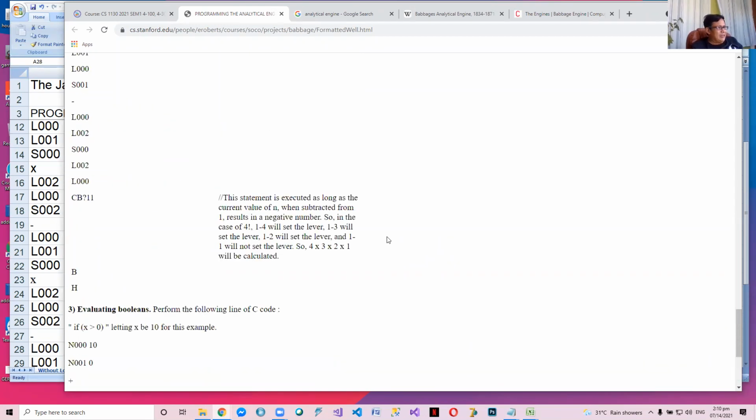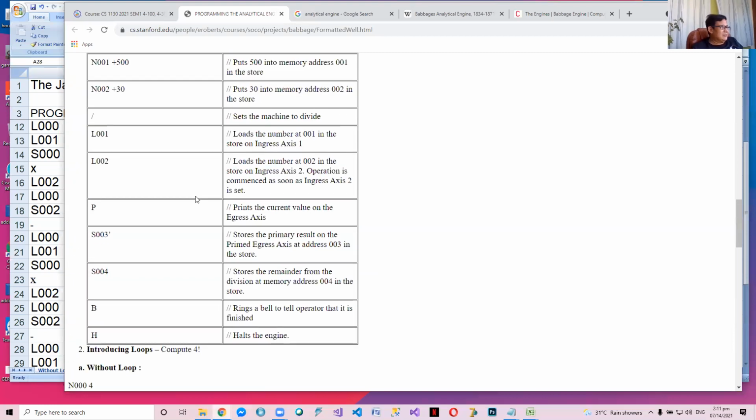So it's said that the value should be set, which means that the last value, which is probably on the egress axis, is a non-zero. Now, in binary computers, when we say set, we mean a value of 1 because there's only one non-zero value in binary numbers, no? But only 1 and 0. But since the analytical engine is a decimal computer, okay? Remember, the analytical engine is a decimal computer. So when we say a value is set, we mean any value 1 above, as long as it's not 0. Do you follow? Okay.